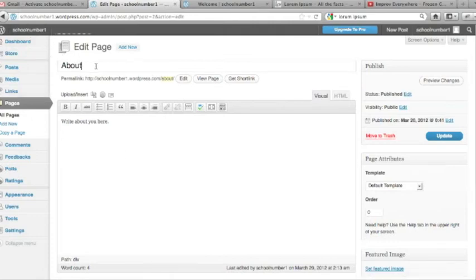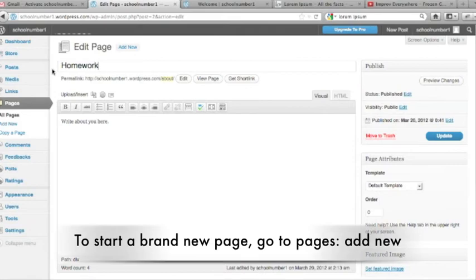If you decide you do not want an About Us page, you can either move to trash or you can simply edit the name. Maybe instead of About Us, we want a homework page. And here you're going to write about homework.